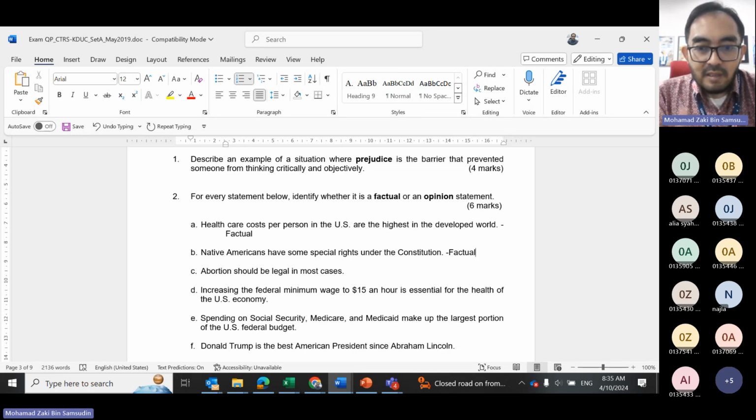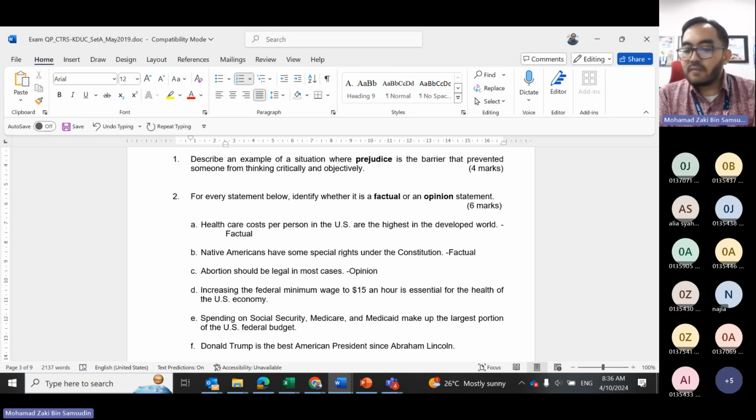So I think the third one over there is definitely using the same kind of example as or the same kind of structure as my example is now. Abortion should be legal in most cases. So this is opinion. Kata-kata should. So how do you change this statement, about abortion, to become a factual statement? Abortion in America is totally illegal. Kalau benar, memanglah illegal lah. Tapi actually tak adalah itu kan.